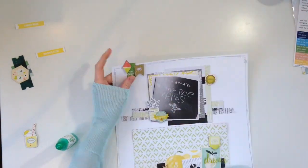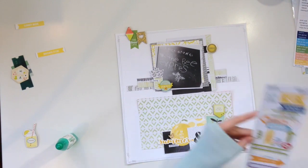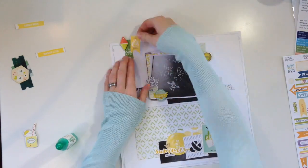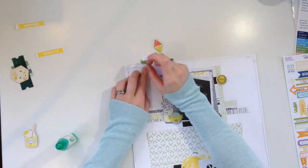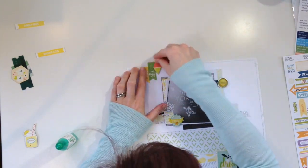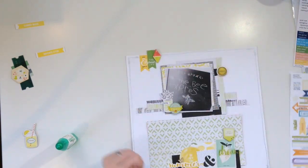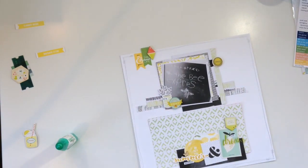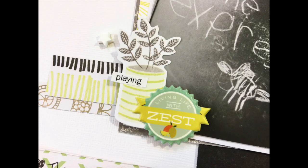But this layout is a picture that I took of my daughter. We have a chalkboard easel outside that they play with sometimes, and all summer they were drawing pictures on it. Here, I'm working on the banners up at the top. This is where I get rid of, and I kind of peeled the paper, so I had to think about that while I was moving things. Here you can see I was thinking about moving that, and then oh no, that was Bella Boulevard. I forgot that was actually a sticker. So here's everything. She was smitten by bees, and so it's just a really fun, cute layout.